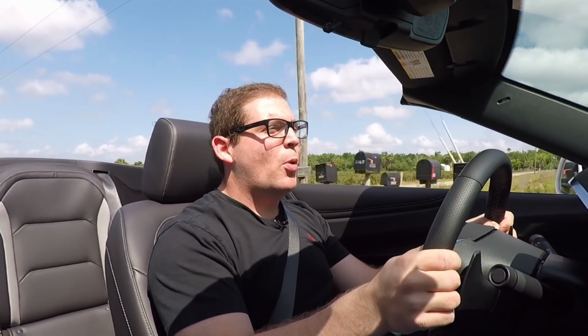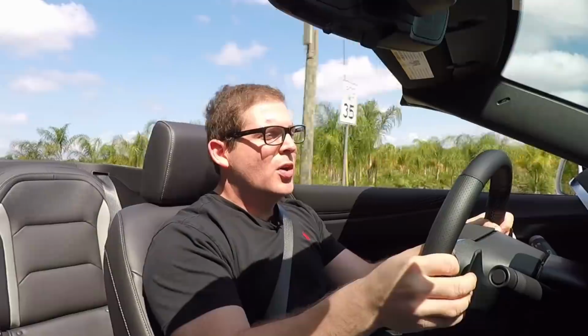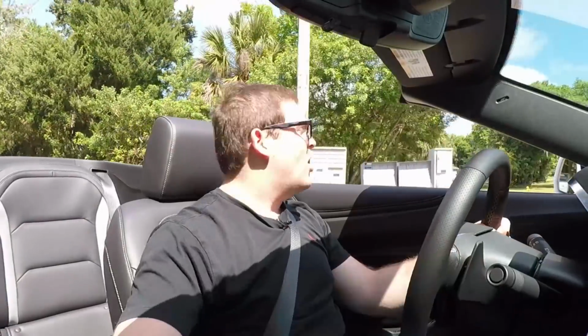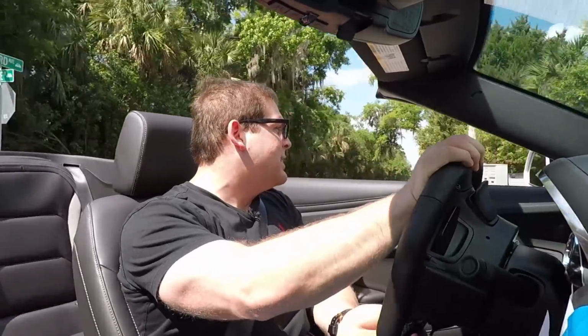It's a little disappointing. I like a car to be loud when I want it to, and you can't always go full throttle on public roads. So the fact that it really only sounds good at full throttle is a bit annoying to me. As you might have seen, I'm in manual mode, but even if you have the 10-speed automatic in its auto mode, the downshifts happen really quickly. It kicks down with ease.